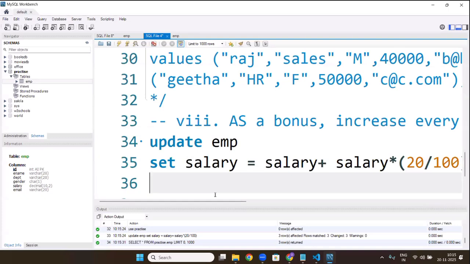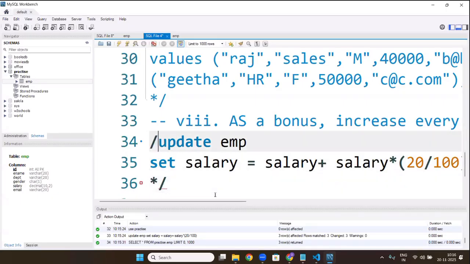SQL safe update is needed only the first time. No need to write it every time. One time, if you do it in Workbench, it will be done always. If updating is not working in your system, you have to write SET SQL_SAFE_UPDATES equals to false, only the first time. Next time onwards it will be fine. For me, I already wrote it one time, so no need to write it again.